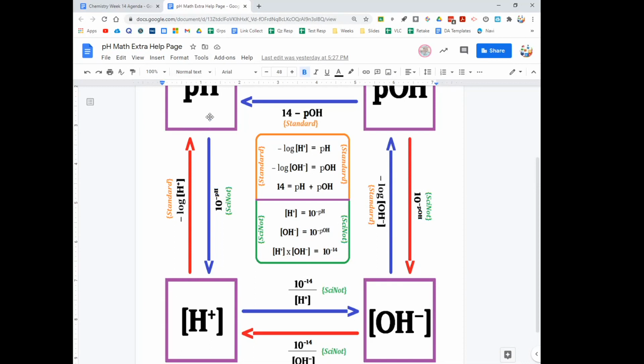So that's done. Now what's neat about that is the left side is identical to the right side as long as we're dealing with pOH and concentration of OH. Measuring hydrogen, I'm measuring hydroxide. So it's going to flip it. High levels of pOH gives you an acid, not a base. So it's going to be flipped whether it's above 7 or below 7.